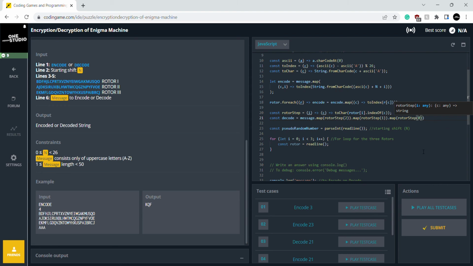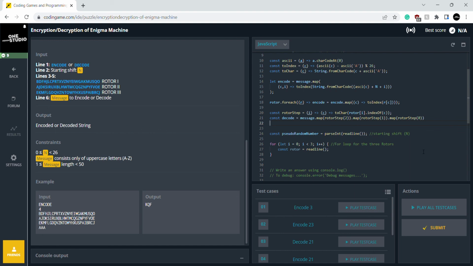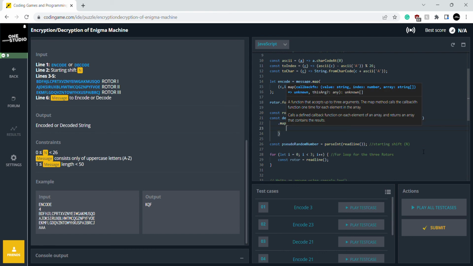No, actually, yeah, that's right. And then we want to use that for map, and we want to do a similar method to this one.